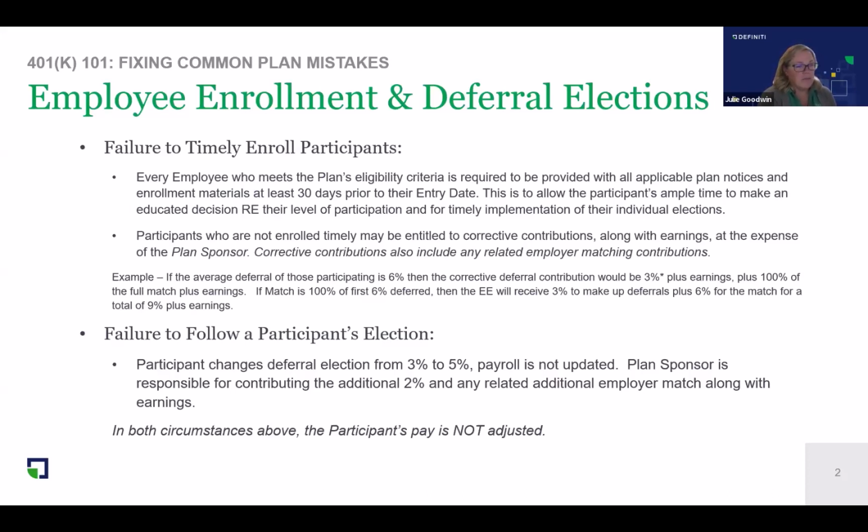The corrective method for that could be they may be entitled to a refund. If they get a refund, then maybe their money gets forfeited, the match that was related to that. The employee may say, no, it's fine. We're just going to leave it in there and just change it going forward, please. But there's going to need to be a communication with the employee. You're going to want to document the issue, and the sooner that it's caught, the better it is for everybody, both you and the employee.